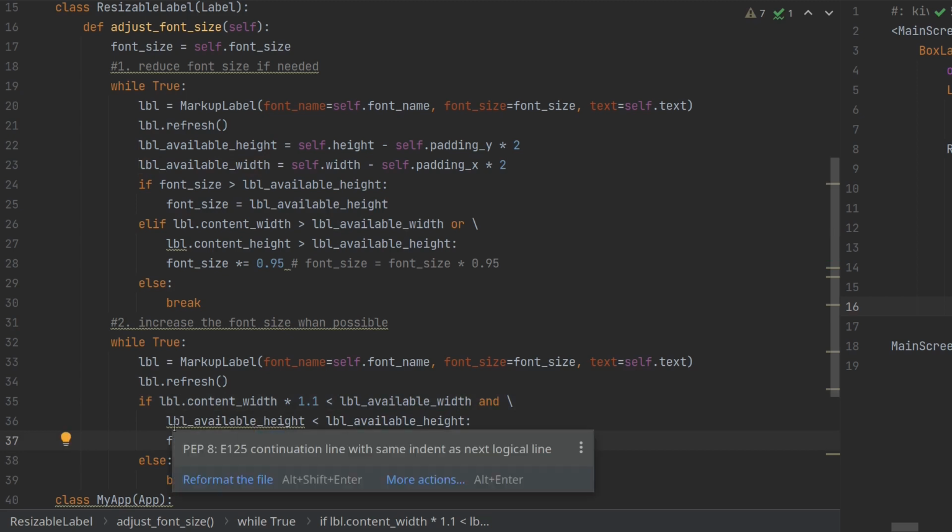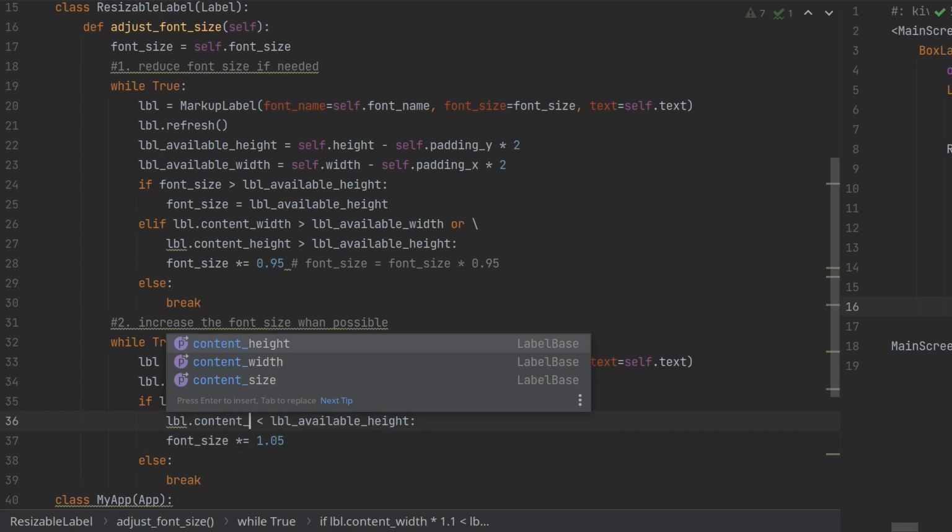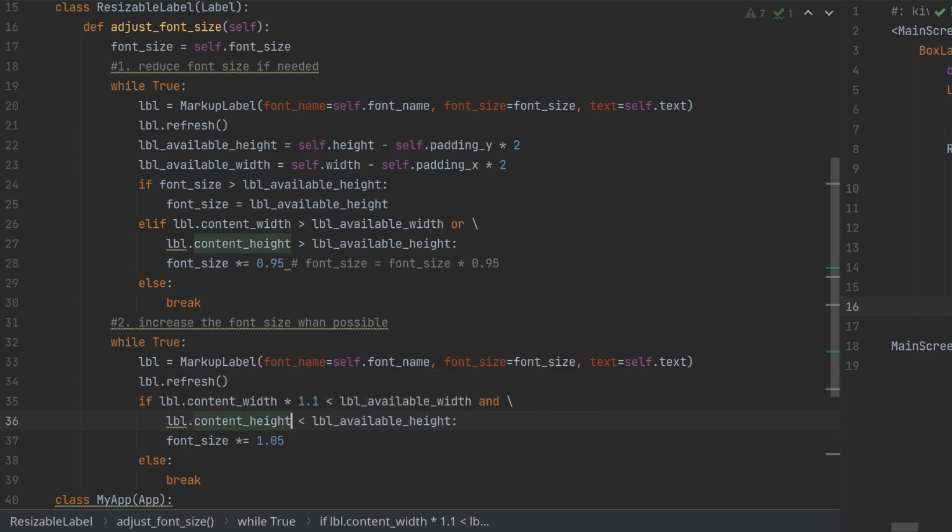And the same thing for the available height, and this needs to be content height. So if the label's content height, increased by 10%, is quite a bit smaller than the available height, then by all means go ahead and increase it by 5%. So that's the logic.